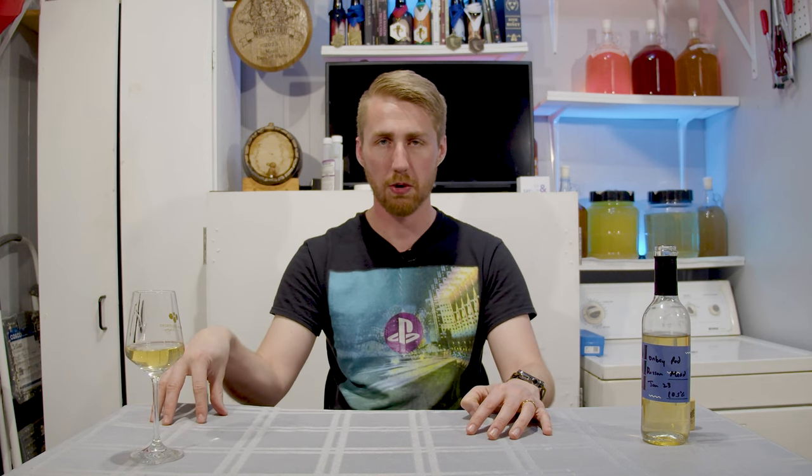Now that sliding scale is not like, well, if it's 14%, you need to age it for at least 12 months. There's not a math problem there necessarily. That's just a vague thing. But there are multiple variables that go into considering how long to age your mead. So here are some of those variables. And again, I'm sorry I'm not giving a perfect answer. Some of you are looking for that. Someone clicked on this video and is like, well, I have a 10% mead. I should wait X amount of time, right?